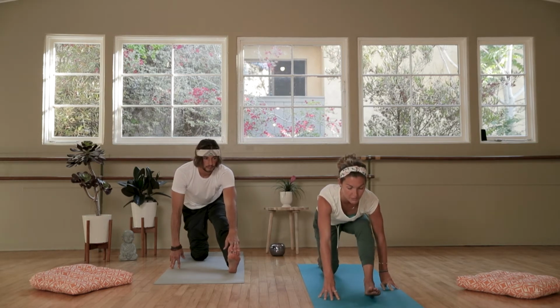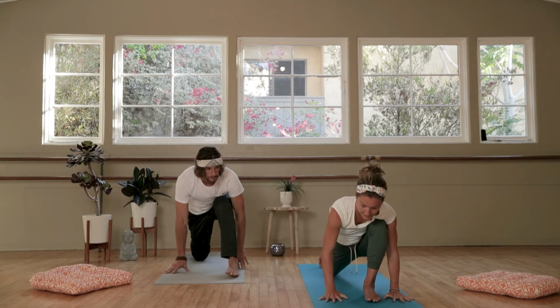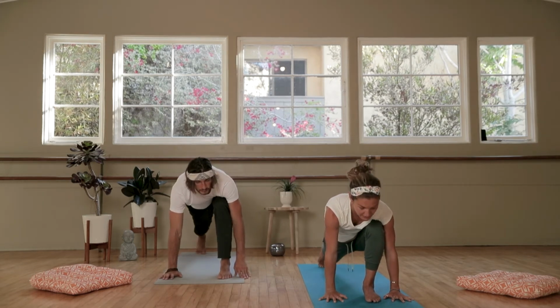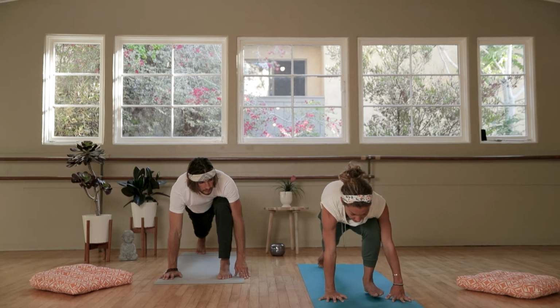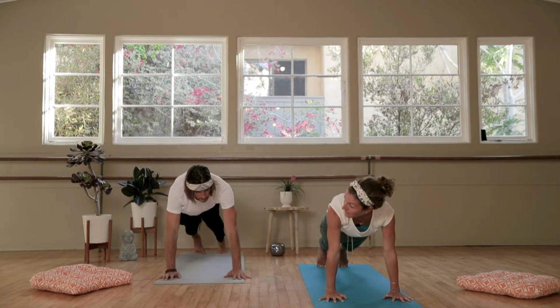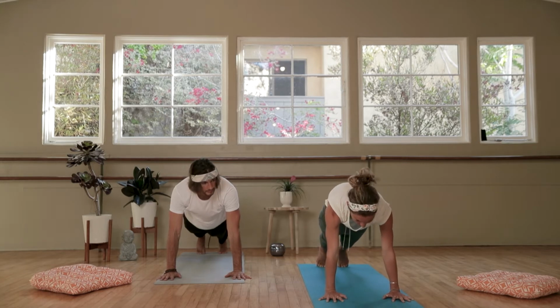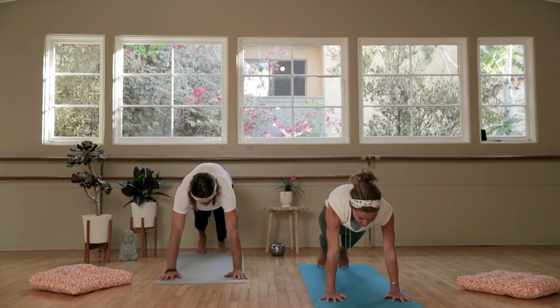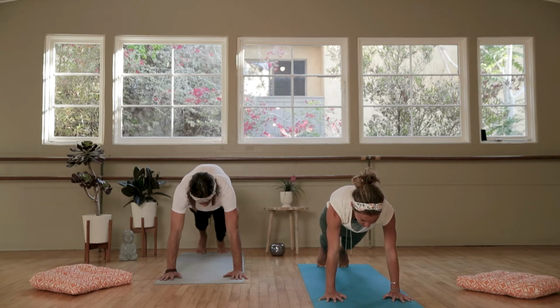Walk the fingertips forward. Press palms into the earth. Lift the knee. Do your best. Reach the left foot away from the earth first, and then send it back into plank, Santolasana. Drawing up between the shoulder blades, gaze comes between the index fingers. Squeeze the seat, lift the back of the heart.